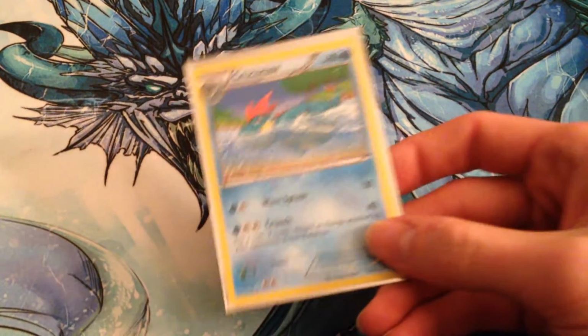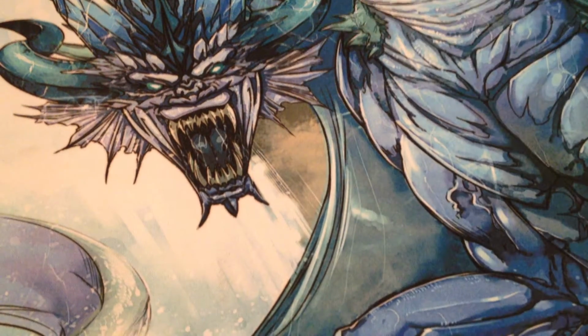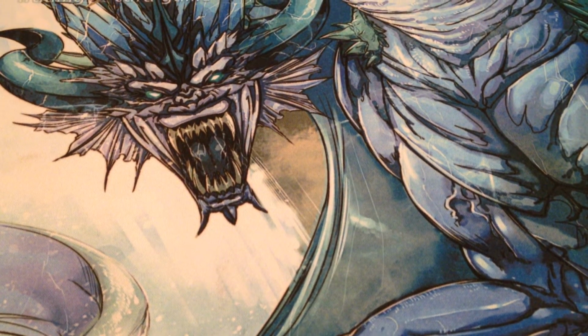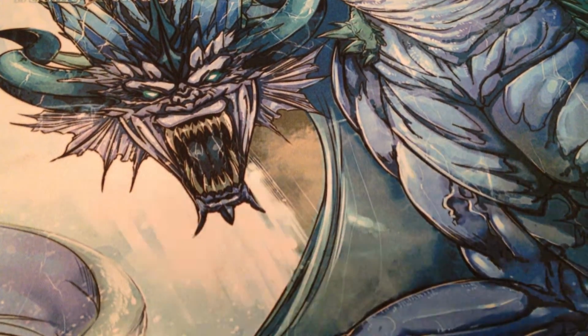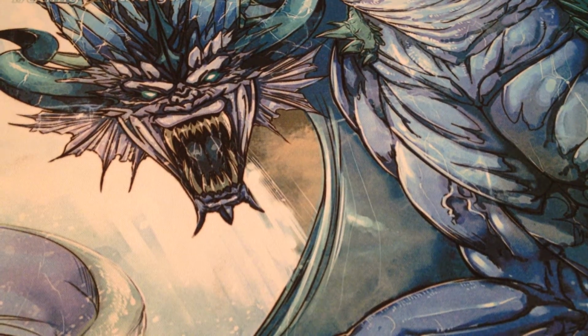To help get to Feraligatr, we're running 1 Croconaw. We're running Rare Candies to get the rest of the way up, but we do have 1 Croconaw in case we need to go searching for him somehow. And we also feature 3 Totodiles for 3 Feraligatrs.